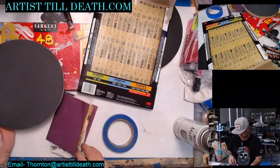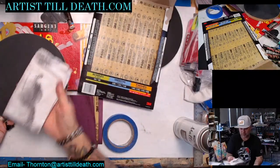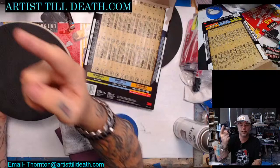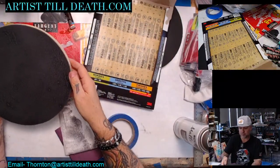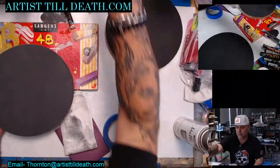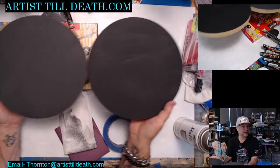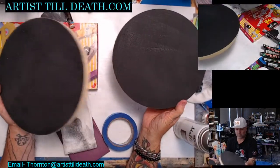There you go. And I'm going to show you the difference between sanded and not sanded. Let's wipe this off so you can see there. And like I said, this was just regular. I don't know why I keep looking up here. I guess I'm used to that camera being right here. So check this out. I'll show you. I always like to put my sandpaper right where I normally can get it. This is the difference between sanded and not sanded. You can tell, right? Not sanded, sanded.